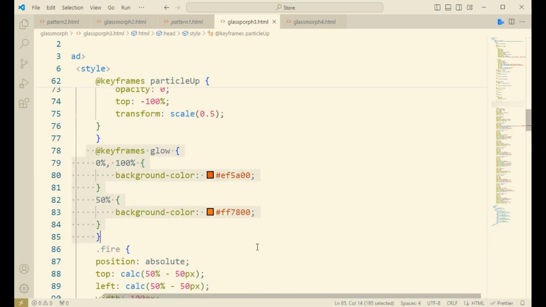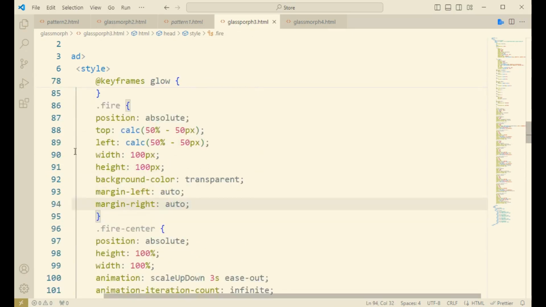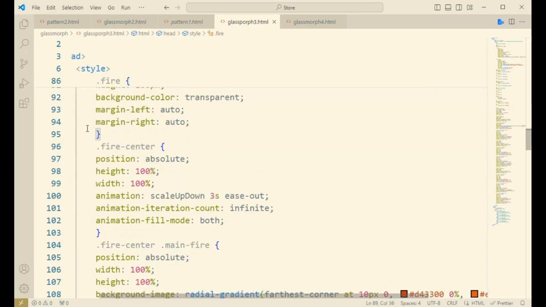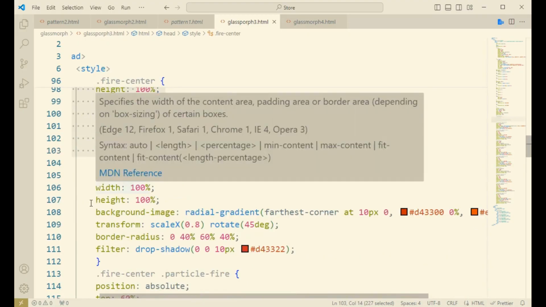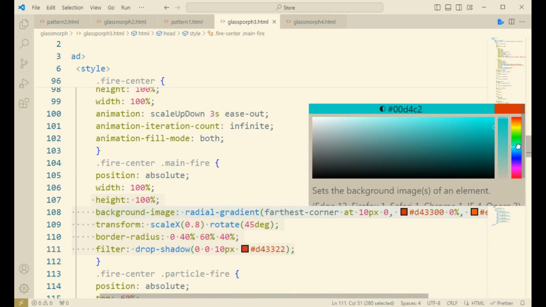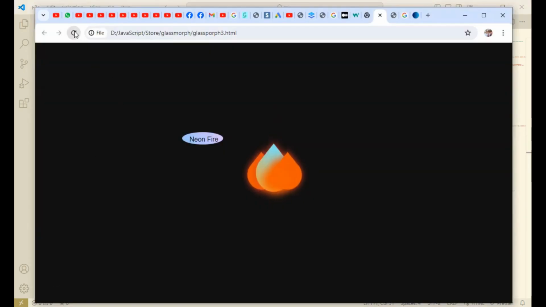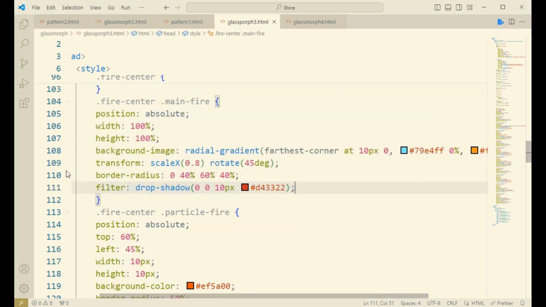Here you can see I am changing the color, because I want to give a different look with different colors. Here the fire color is orange and red based, but I am trying to change it to a greenish and bluish effect, green and blue.